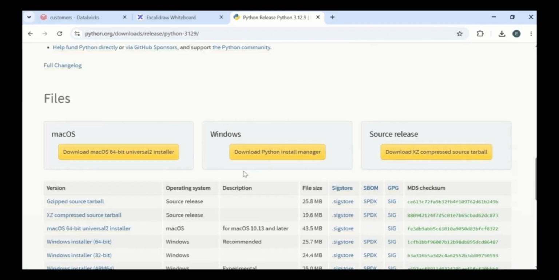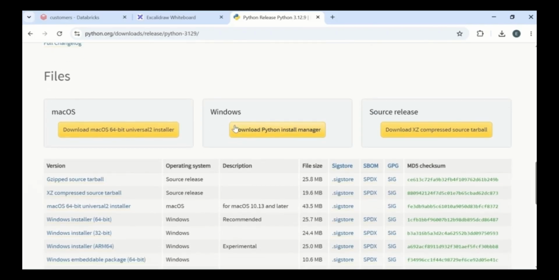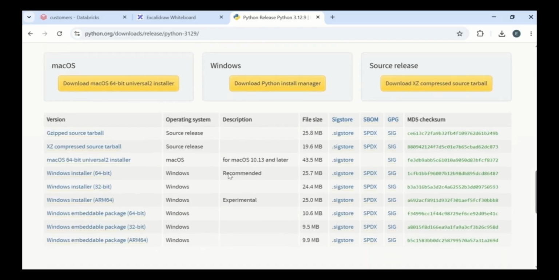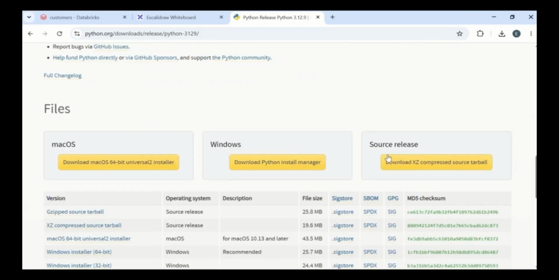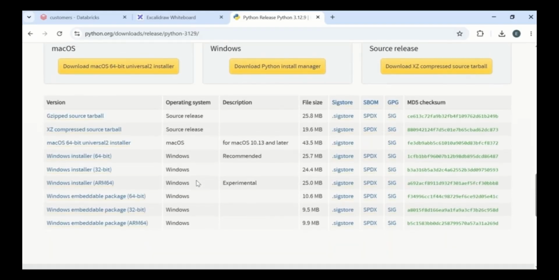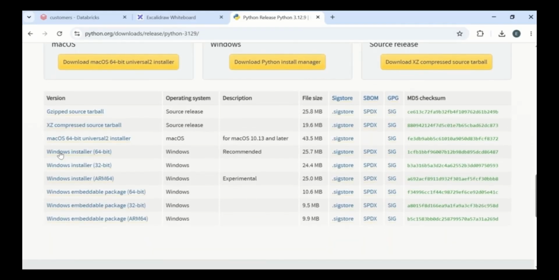So after that, you will choose your type of operating system. If it's Windows, you'll come to Windows, and if it's macOS, you'll just scroll here, and then you'll find this one, the Windows installer, 64-bit.